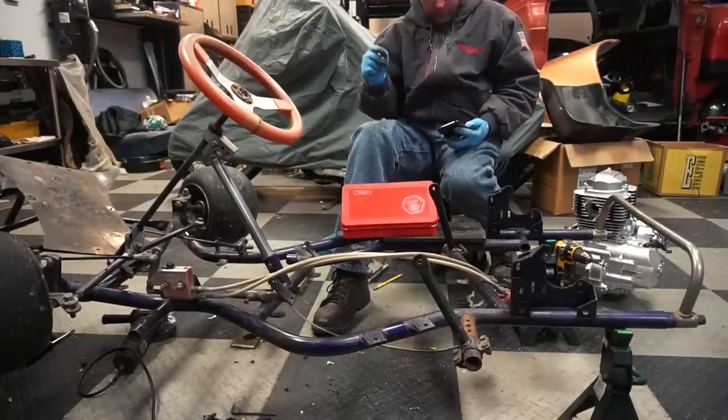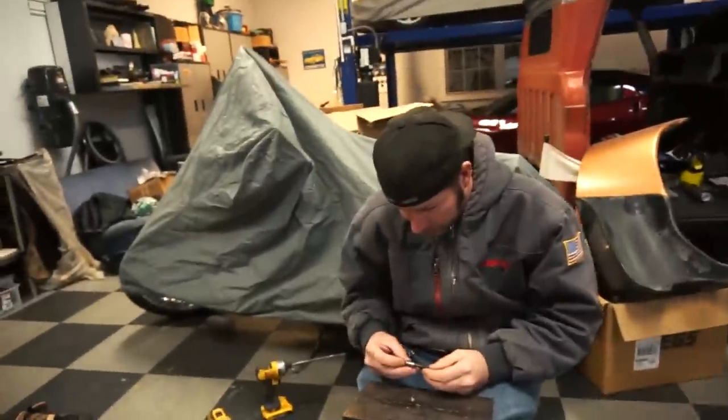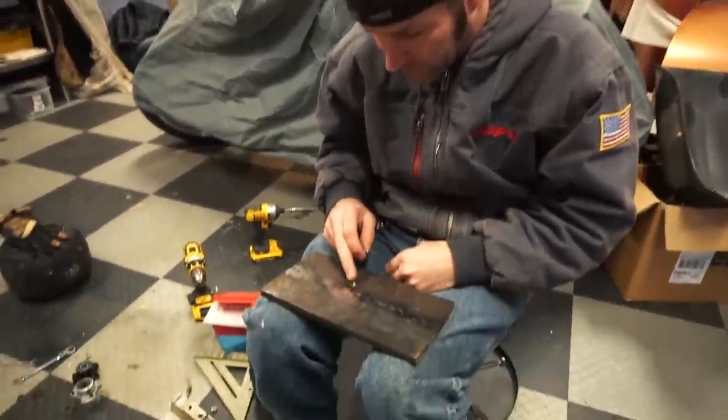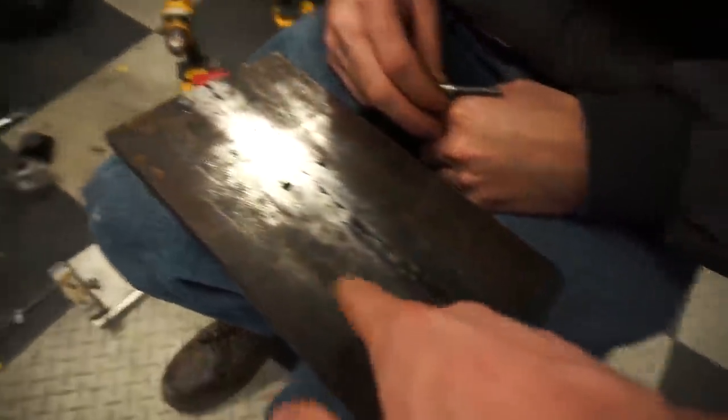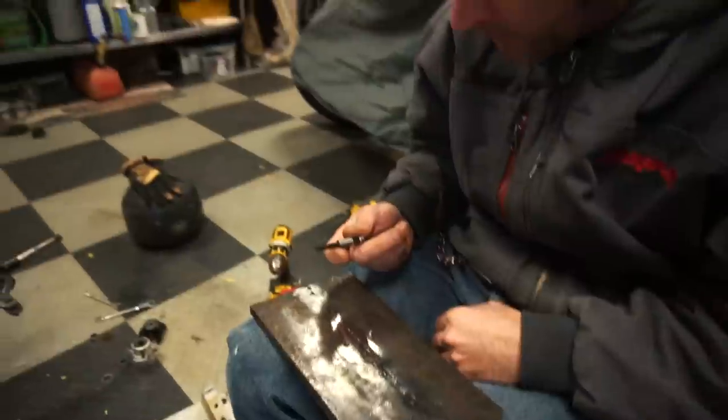So things were going good. We were making progress. I drilled all the holes in the motor mount, and I've been scotch padding the chassis, and it's nice and dull. And then disaster. Ike's expensive tap broke inside on the first one, right? Yeah, first one. Very first one. So he's got a bolt extractor here.